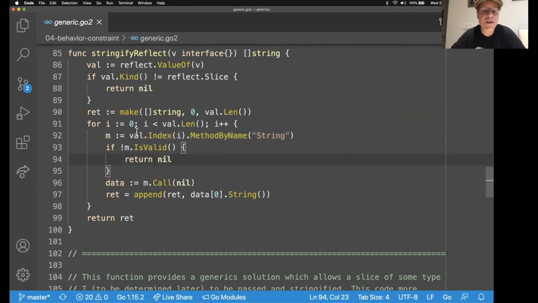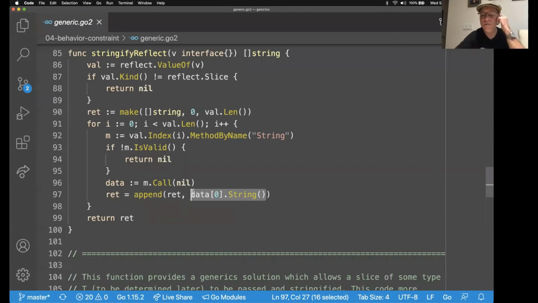So now I'm using reflection across each value in this index and then saying, does it have a string method? And if it doesn't, we're done. And if it does, then we can call it. There it is. And then I can take the result of the string call and get it into append. Pretty cool though, actually, isn't it? In reflection, I can call a method at runtime by inspecting if the method even exists. There it is. But come on, this code is going to be very hard to maintain and debug and understand.